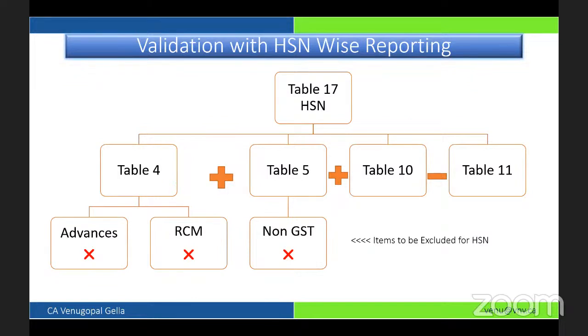After taking that adjustment, whatever the net turnover is on which their GST turnover is based, full HSN disclosure needs to be done, irrespective of whether it is a taxable turnover or not. Even for export related supplies in table 17, you have to disclose it. Exempt turnover also needs to be reported in your table 17 with HSN details. And this total should match with your GST turnover, which you are showing in GSTR-9C.